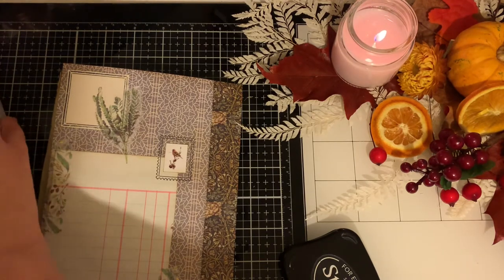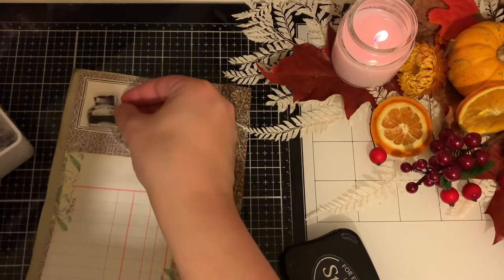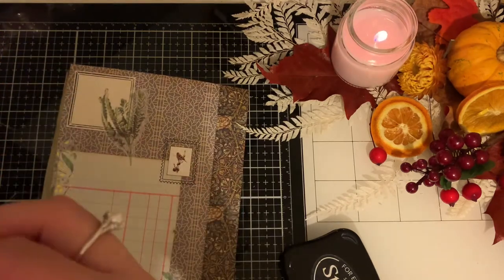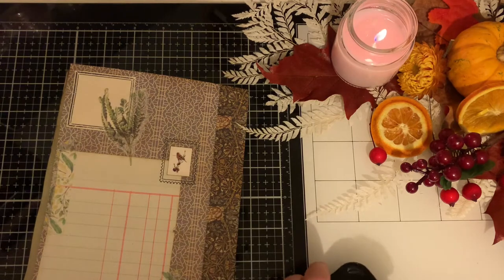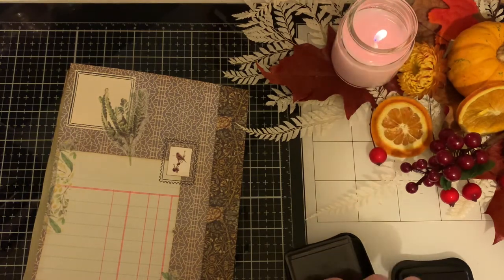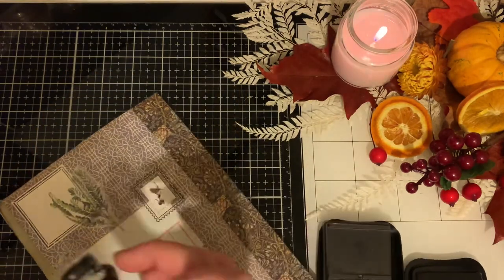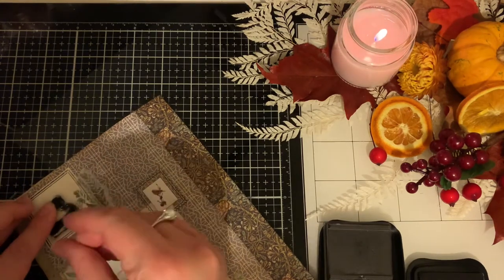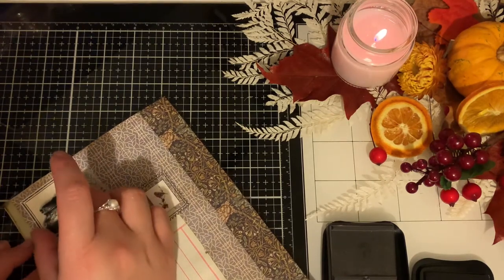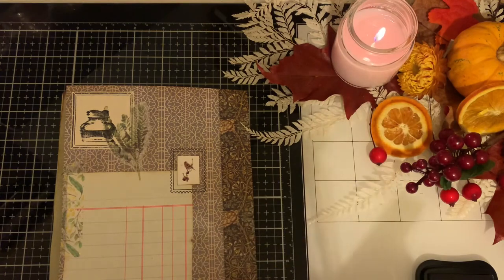I'm just trying to think of... I want to start with something on this book. I think I might actually put a little bottle. Oh, that's not going to come off of the backing. Ink. This may go horribly wrong because I've not used a block on it. Well, that's right, that works.